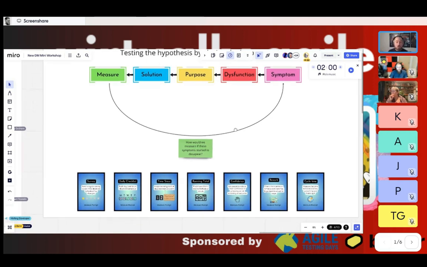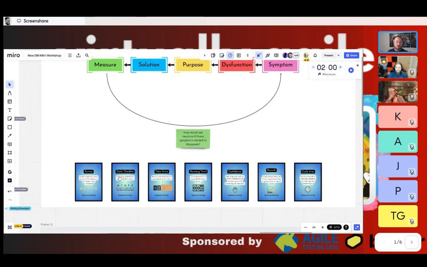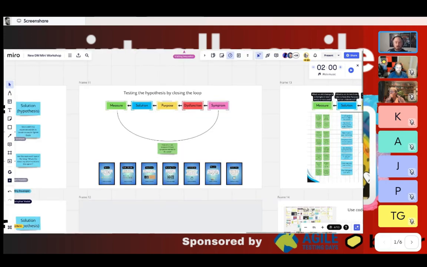And you can do that with hard measures, things like cycle time and cumulative flow diagrams. But you can also use soft measures, like Sarah mentioned a minute ago, doing a survey, right? Which I've got written down here on one of my measure cards. A daily checklist to see, each day, does something happen or not happen, or a time since, right? How many days since we last got into an argument or broke the system by pushing a bad update? These are really good examples of really quick measures that you can do without a lot of effort, that give you a really good way to check.